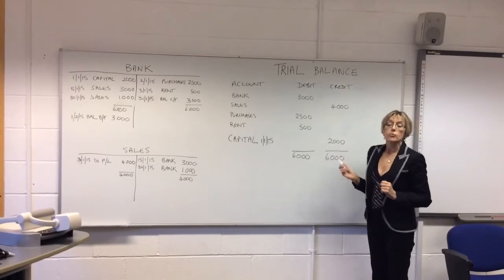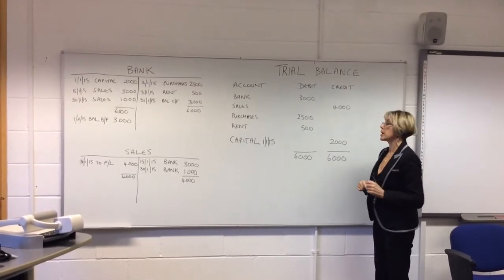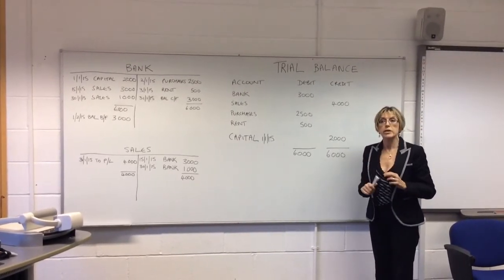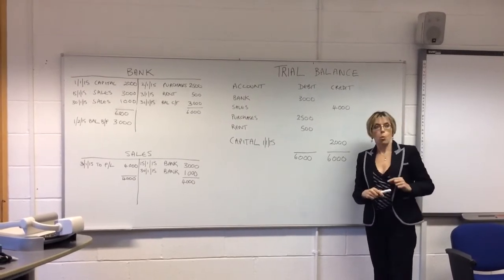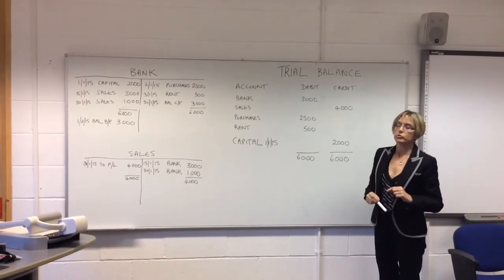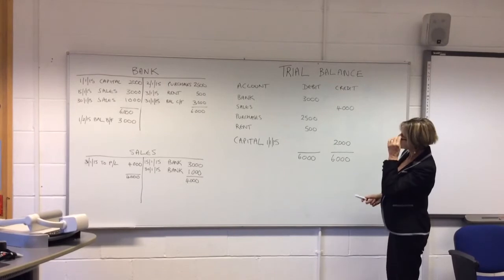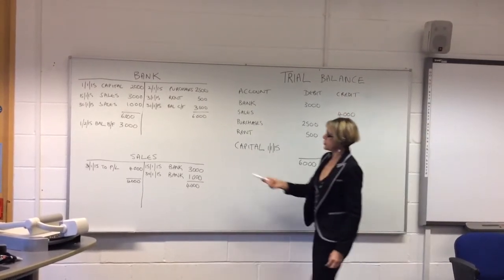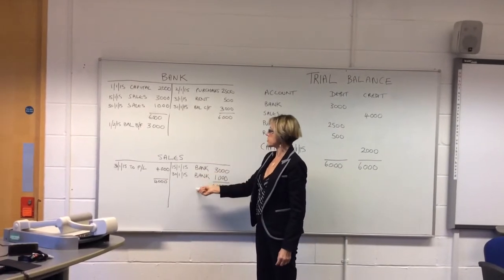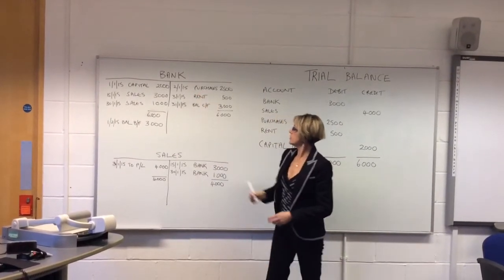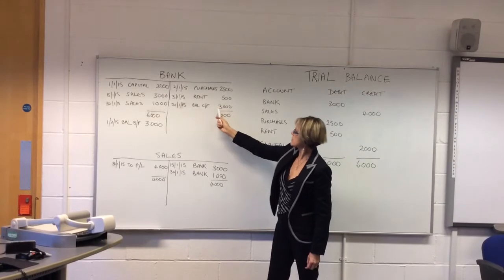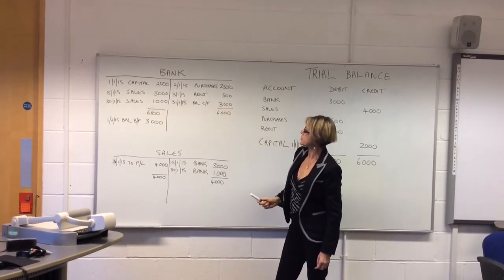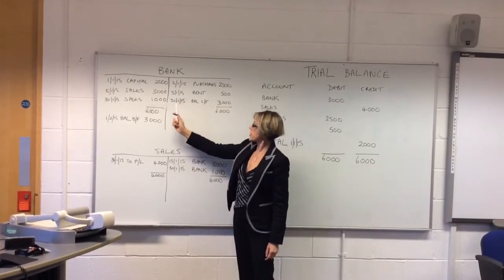However, it's very useful for us to do the trial balance as a way of carrying out that little check that we haven't put any one-sided entries through the double entry bookkeeping system. So what I've done here is a very simple trial balance. You can see in these accounts that the bank account has got a balance being carried forward at the end of the month of £3,000.